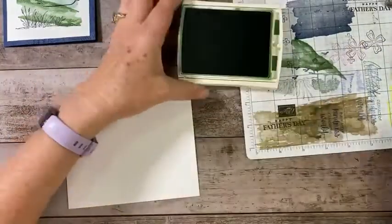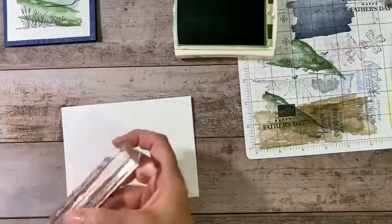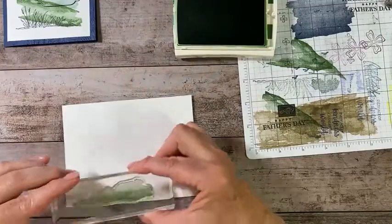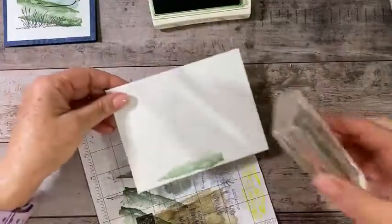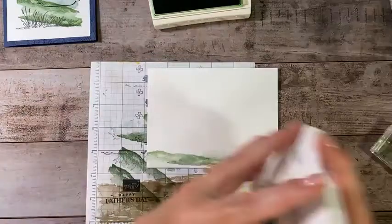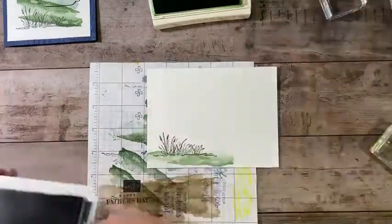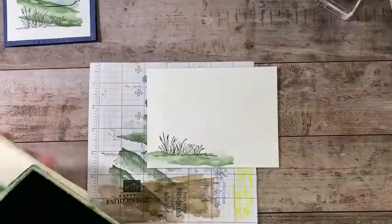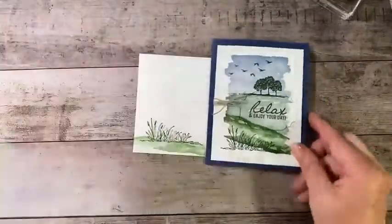And I'm basically going to do the same thing I did with the inside. Just going to stamp this down, flip it around. Get my grass. And there we are. Pretty quick. All right, there we go. That's card number 1.